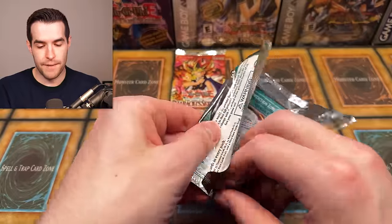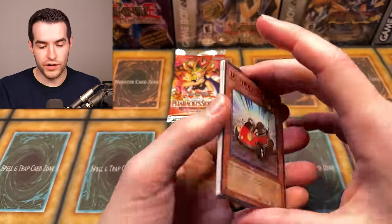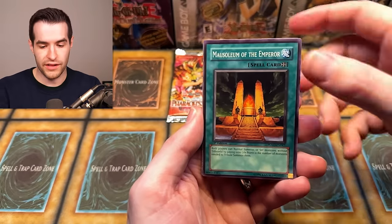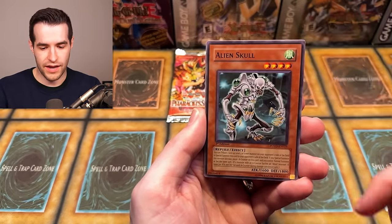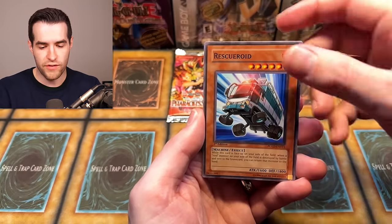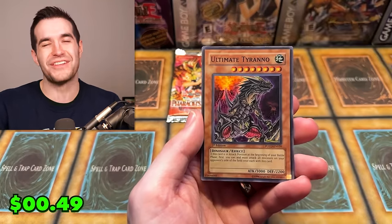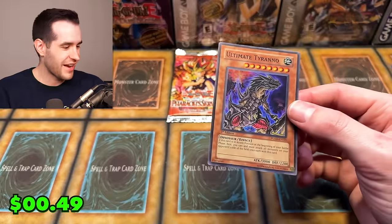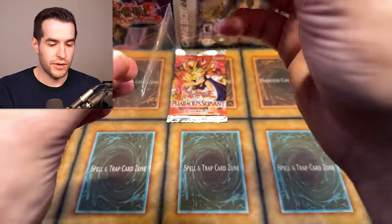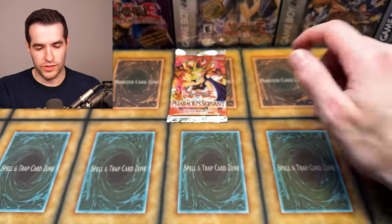Power of the Duelist 2006 set, last pack magic. GX versus 5Ds versus the original — it hasn't been a very intense battle. It's like a low-scoring football game, not a lot of scoring. We have Decoy Roid, Emperor, Jurassic Egg, Alien Skull, Vehicle Connection Zone, Destiny Hero, Rescue Roid, Orbital Bombardment, and Ultimate Tyranno — another super rare! Okay, that's all we can get out of Power of the Duelist these days — a bunch of supers, which are by far the easiest foils to get.